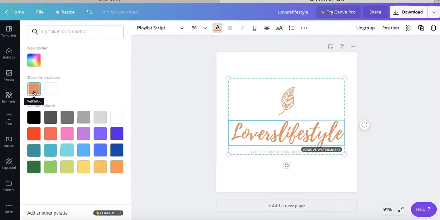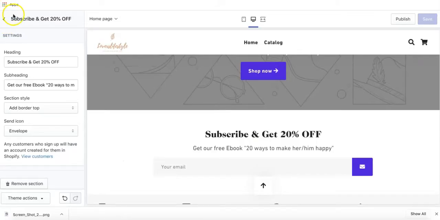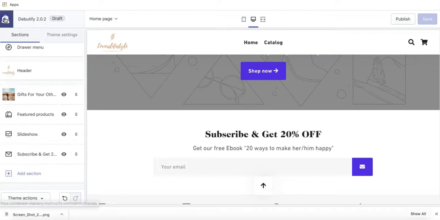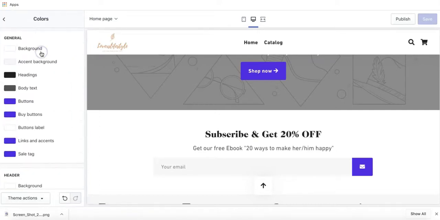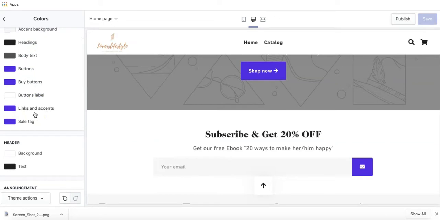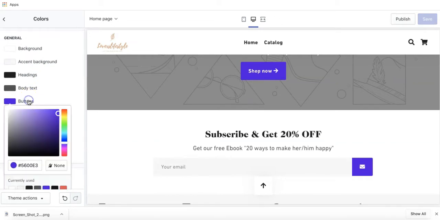All right, so let's do it now. All right, so we are back to our store. We're going to go back here, and we're going to go to theme settings, colors, and here we are. Here we have buttons, buy buttons, link and accent, sales tags. So we're going to go into buttons first, and we're going to type our code.